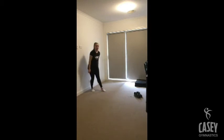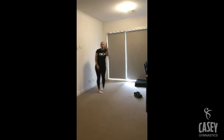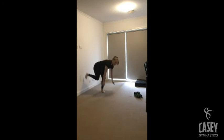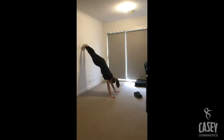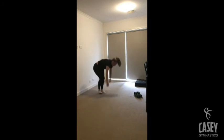Okay, we're going to do 45 degrees handstand. Okay, so it's not all the way up straight, but it's a little bit higher than our front support. Okay, so you're going to put your feet up here, and we're on a bit of an angle. And coming down again. Give your wrists a bit of a roll out.